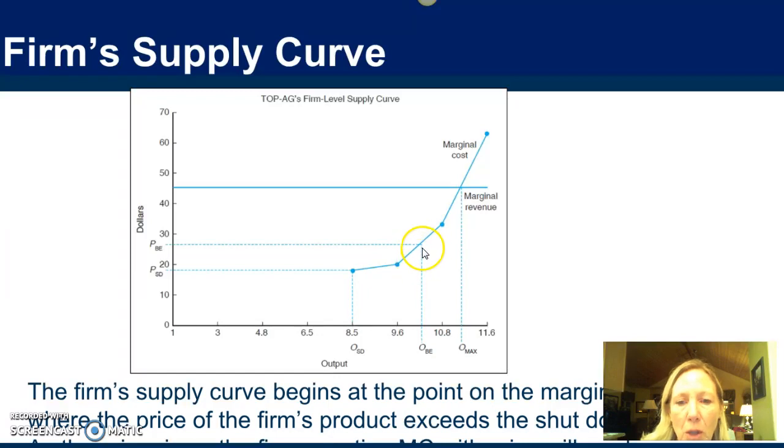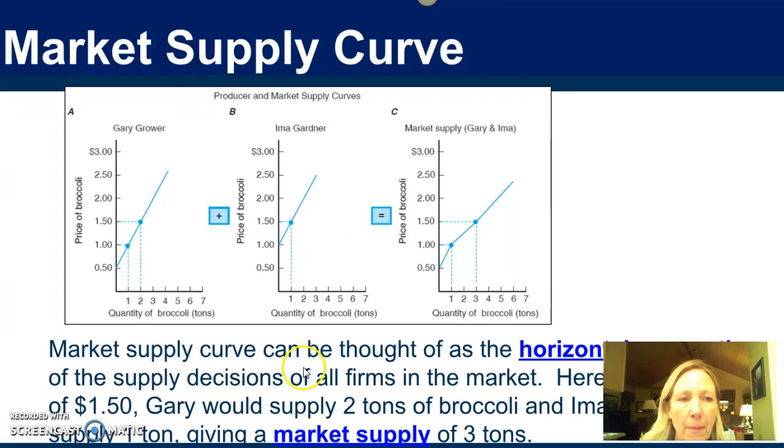So they're just showing those points. And then your profit maximizing point is where your marginal revenue is going to equal your marginal cost. Those are a couple of things that are review from chapter 6 that we took a look at.